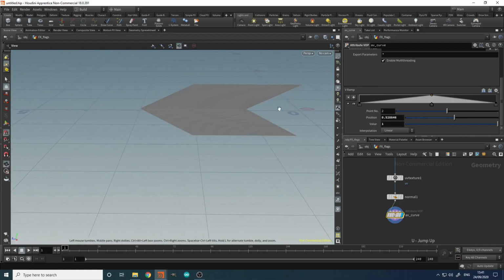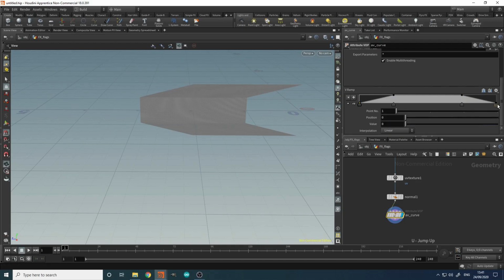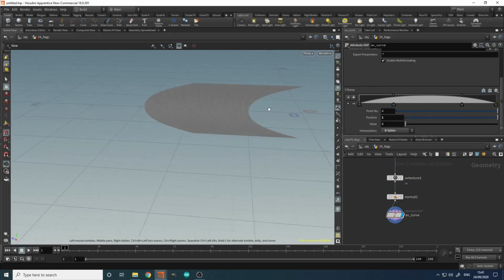Ooh, there we go. That's not exactly the shape we're after. We want something a little bit more like this. I'm going to put this at 0.25 and this one at 0.75, so it's nicely symmetrical. And let's just shift click all of these and set them to B-spline. And there we go, we've got some nice curvature.